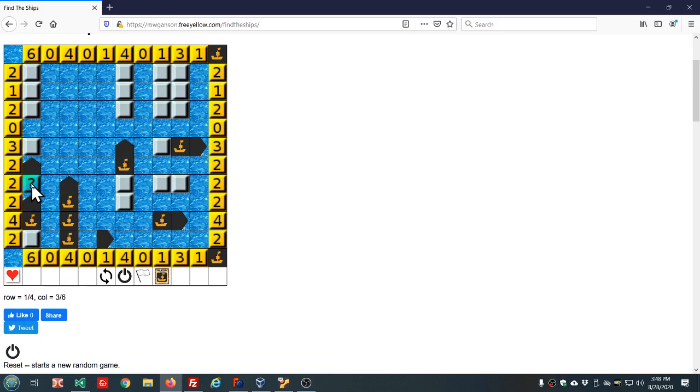And that means this has to be water because it's adjacent to both of these. If this one were not here, this could be the body part of this ship, but it's not. So we have 2 ship parts in this row on the bottom, so this has to be water.